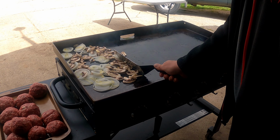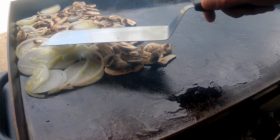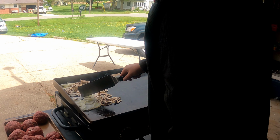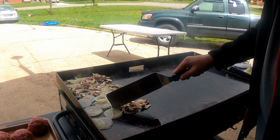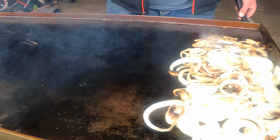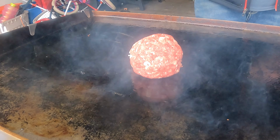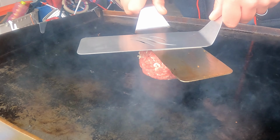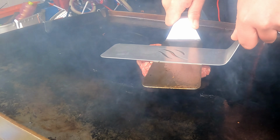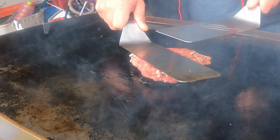Now we're out here on the Blackstone. Got some onions, mushrooms. We got Steve on the Blackstone today. All right, secret to a good smash burger is having your griddle hot. Get that good sear to it. Gonna put some nice firm pressure on down. Hear that sizzle.